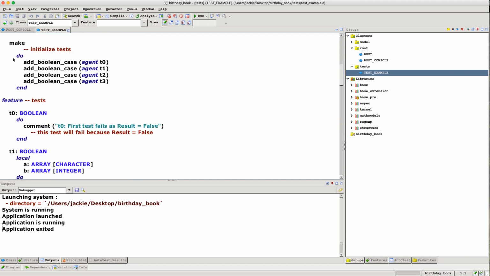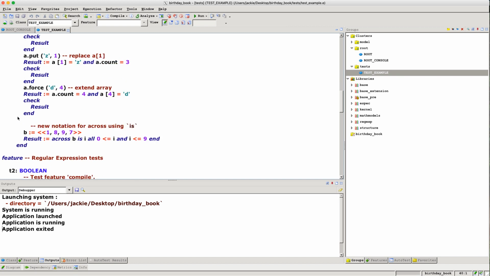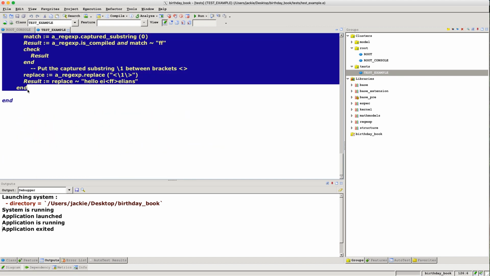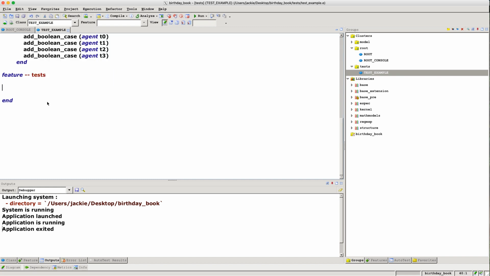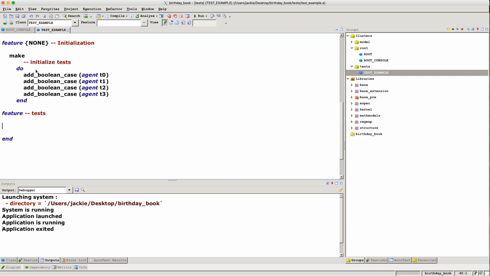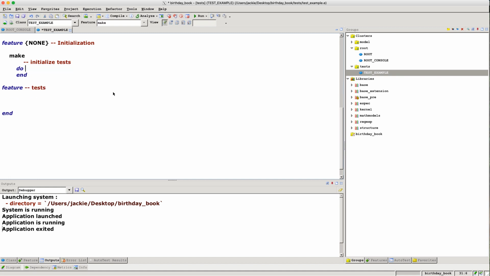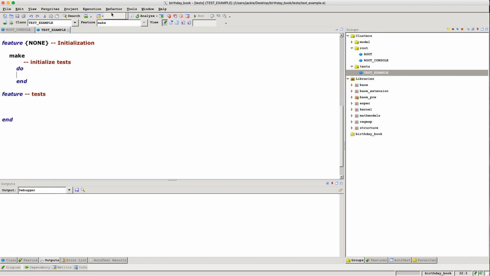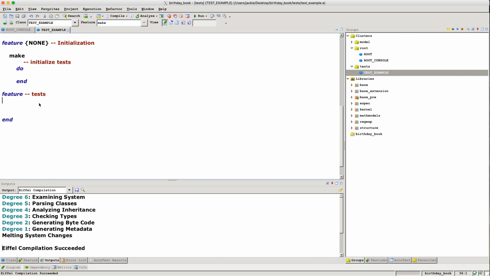So now let's say I get rid of all of them, starting from T0 here, all the way to this one. Don't get rid of this end here, it belongs to the class. Okay, get rid of them, and also get rid of all the stuff over here under the make. Just make it clean. And the only thing I want to add, first of all, let's make sure everything compiles. If it compiles, everything's fine. Now, you should have at least one test case for your test class, at least one.